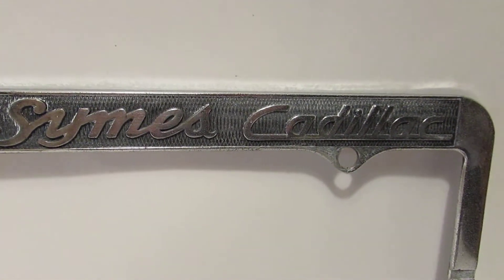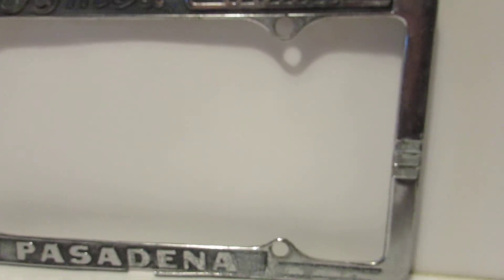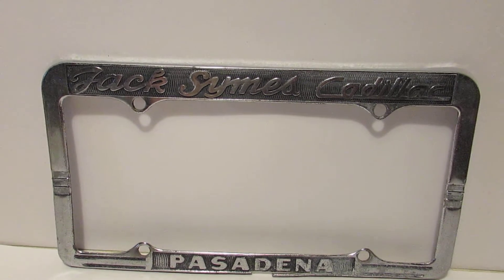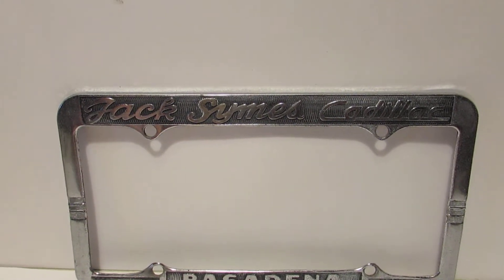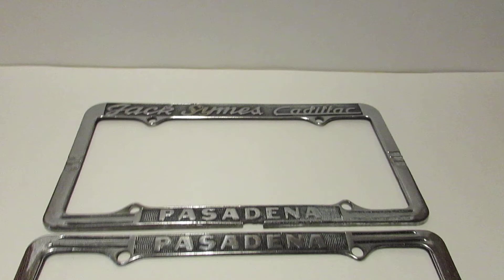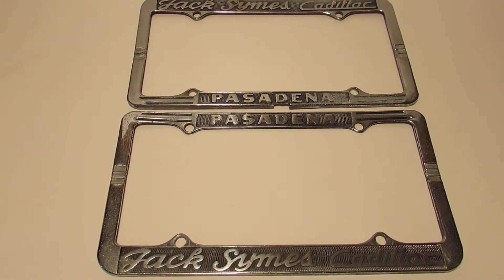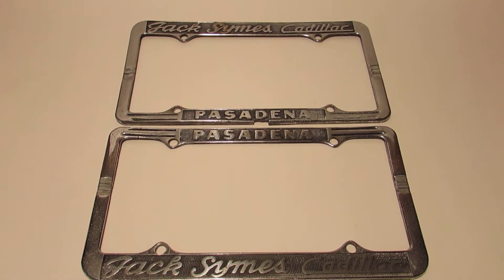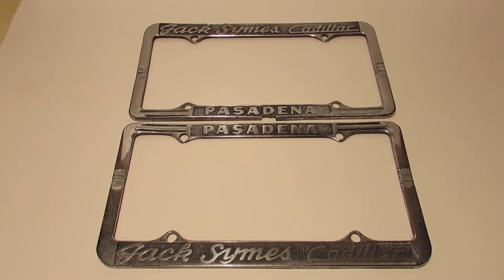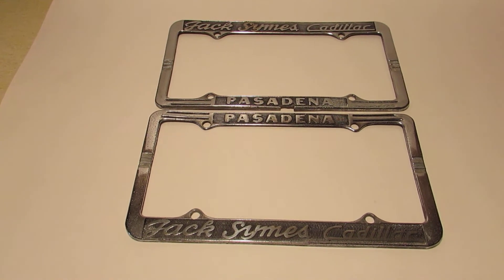This is a Buy It Now auction. I ship usually within three business days after the auction ends. I take all packages into the postal office, hand them to a postal clerk, and notify the buyer — usually within 24 hours — to let you know they are on their way. I take videos so people can see exactly what they are ordering from me and there will be no surprises. I like everybody to know the quality they are receiving, whether it's something 60 years old or newer.